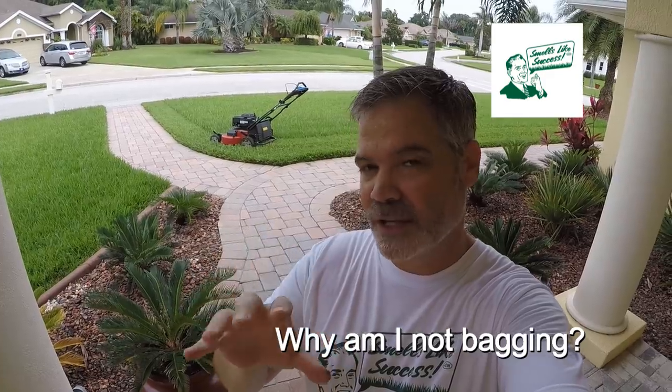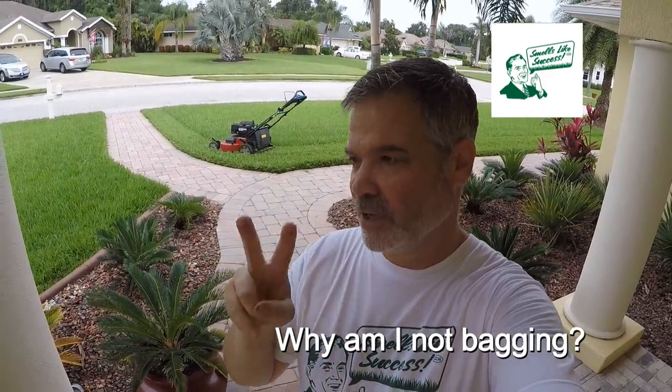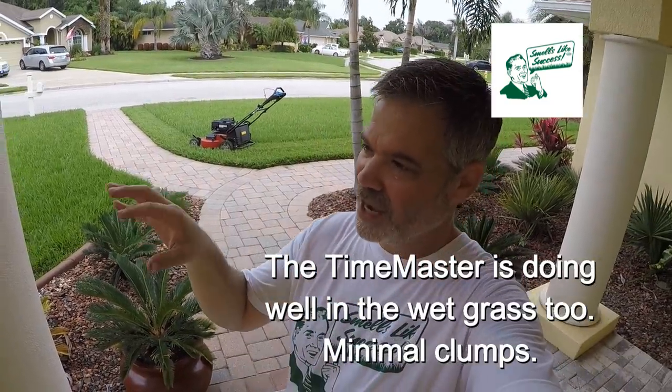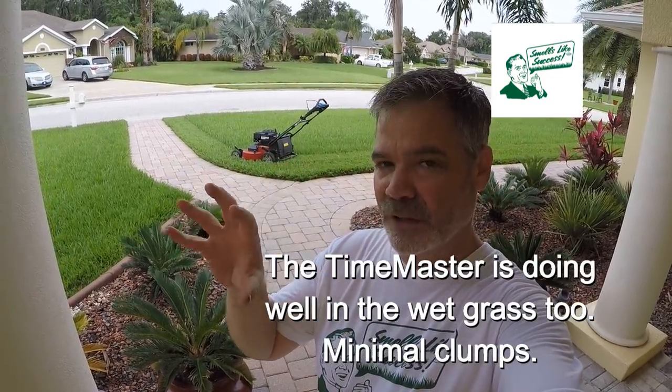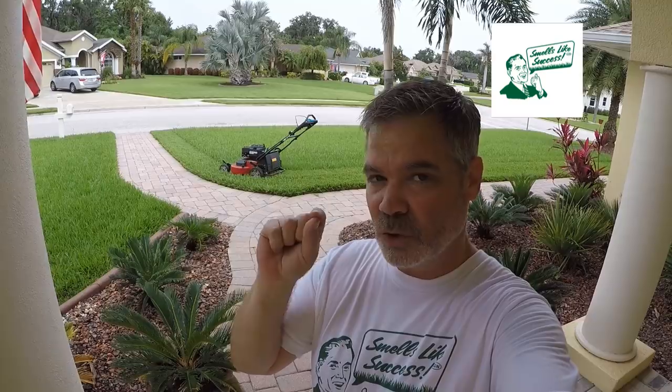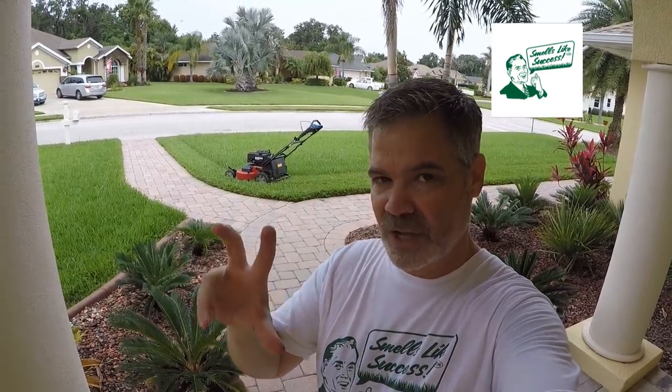So that way I can stay a little bit cleaner. I realize it would be logical to use the bag for this trim pass, but there are a couple reasons for that. The first one is I've never used it and I don't wanna get it all dirty and wet and deal with all that cleanup. Secondly, I don't really have anywhere to dump it. I've got a couple spots that I could, but they're a little overloaded right now. I can also put it in the trash and send it out, but it's wet and it's gonna stink and I don't wanna deal with that. So what I'm doing right now, because it's fairly dry, you can see it coming off the sidewalk, is I decided to mulch. But you could use your bagger for the trim pass and do the same thing. The idea is to keep clean along the way.